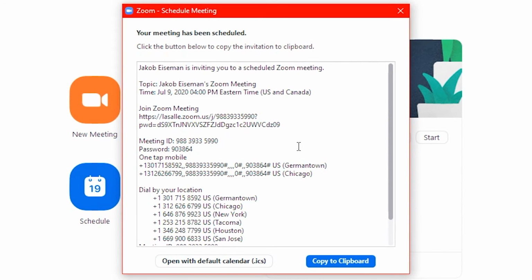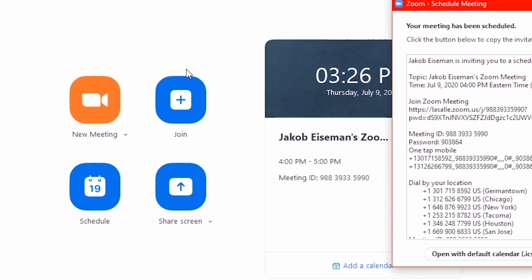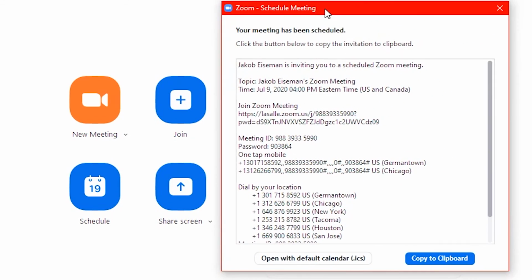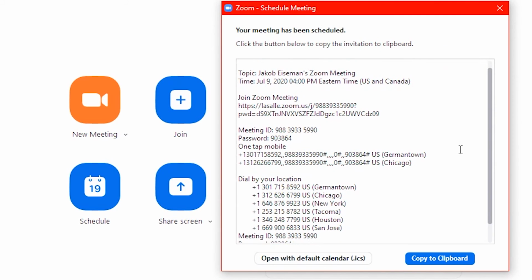Below this is the meeting ID and password. If someone would like to access the meeting straight from their client, for example, someone that already has their client open and uses Zoom very often, they can go into the client and click on this Join button right here and enter the information found there to access the meeting. Below this is the One Tap Mobile. If you open up this invitation on your mobile device, you can click on this to dial in or access the meeting on your Zoom app.